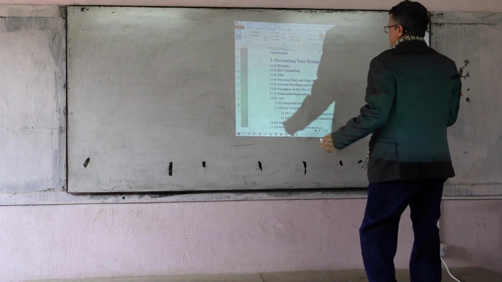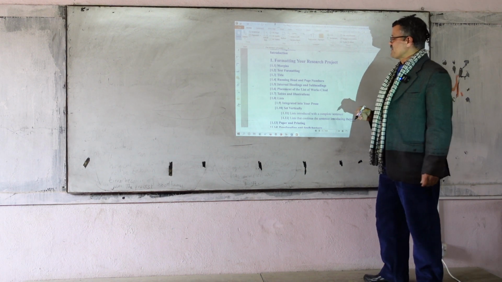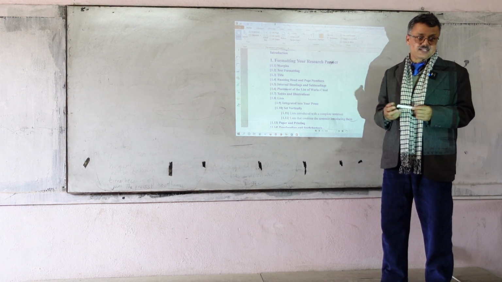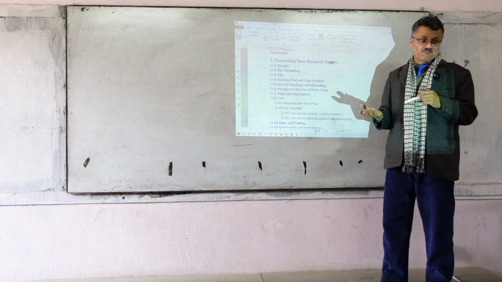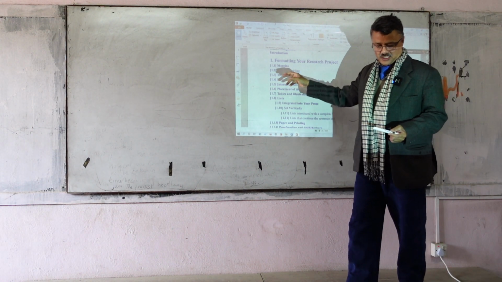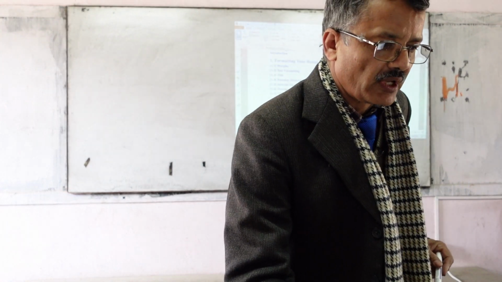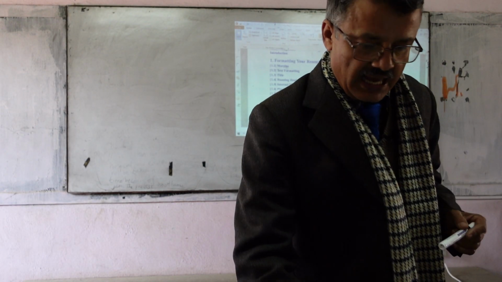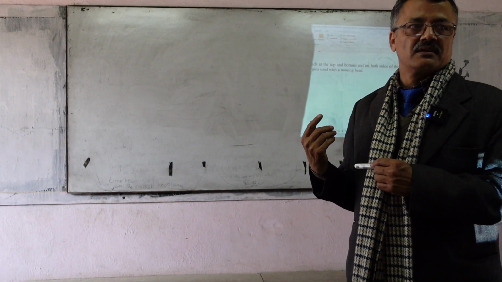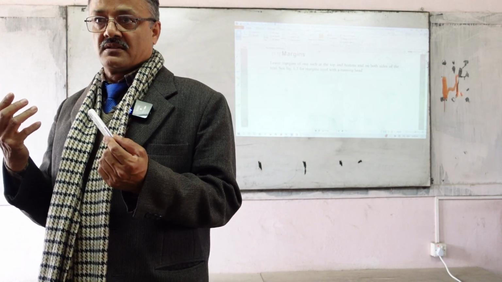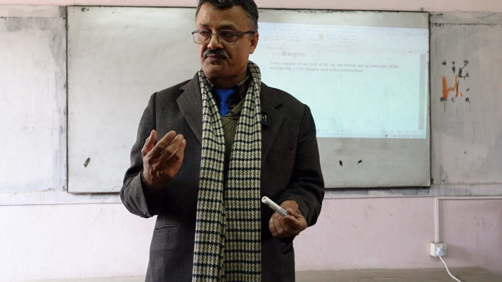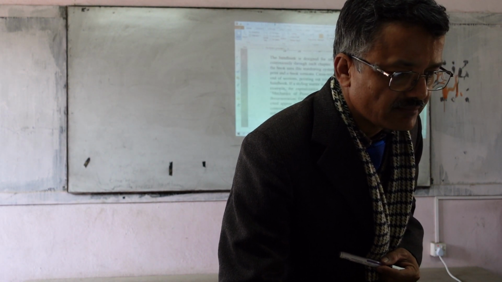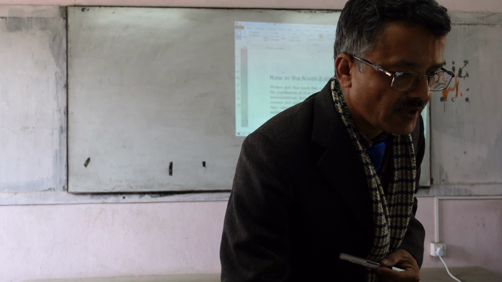in the very beginning there is formatting of your research project. Previously they used to write research paper. Now they write research project, because you may have a dissertation for PhD or thesis for MA or research paper, research article, term paper. So you have margins. Now the good thing about this PDF file is that if you put the cursor on this word and click, it directly takes you to that section. For example, look here, now you are in that section. The books have become interactive today. So that's the benefit of reading a PDF file. You don't have this facility in a paper book, right? So, okay. So you have the margins. Oh God, where will we be reading?